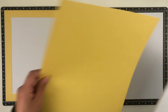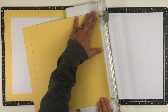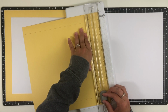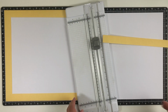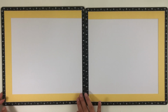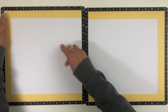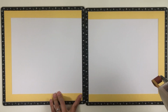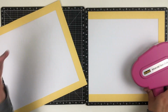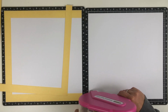So I decided to use some of the solid color cardstock. I'm thinking this is the honey butter, and I'm going to make a border for my layout. You can see that I only wanted the 3 sides because my papers are going to kind of go across the 2 pages, and I didn't want that barrier, I guess, in the middle, and so that's kind of why I just chose to do the 3 sides.